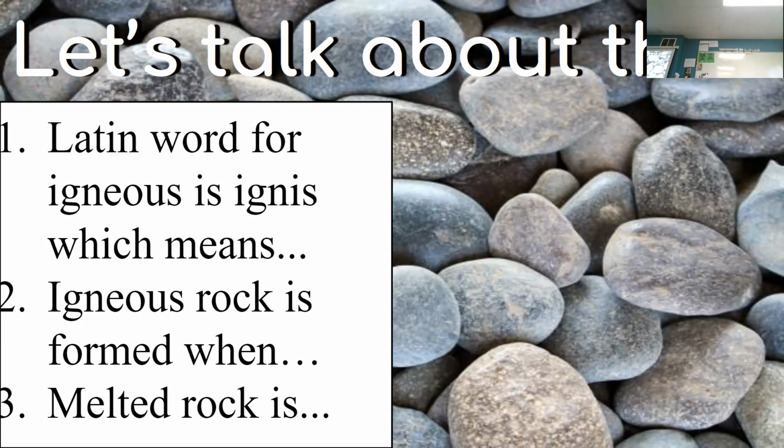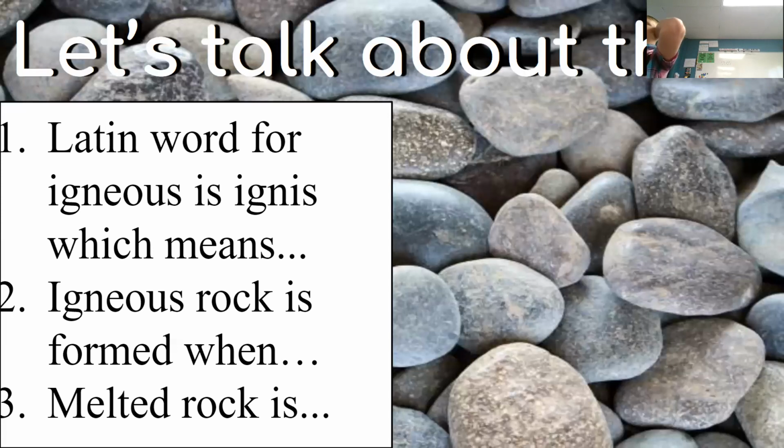So all of that is in your book. It's all on one page. I'm pretty sure it is all on one page. I'm trying to make it pretty easy for you. Yes, please answer them if you already know them. Not out loud, not quite. I'm going to give people a chance to answer them. All right, first one, the Latin word for igneous is ignis, which means what?